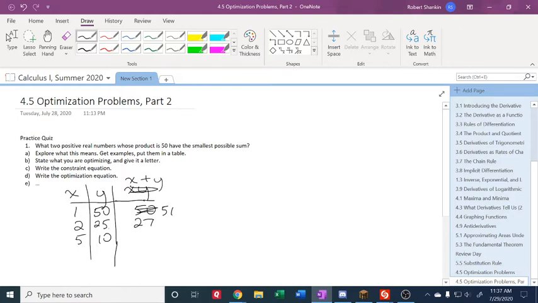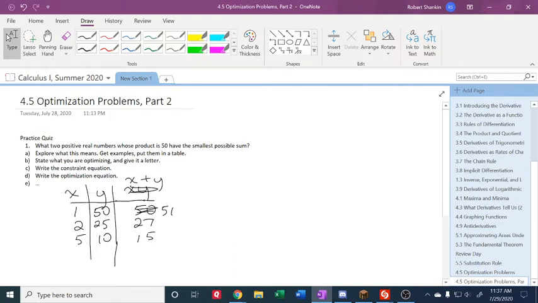Because they had to be such that they multiplied to be 50. That was the condition to be on this table. And then we're just looking at their sums. And if I just make a simple table like this, I get this observation that the closer the numbers are together, the smaller the sum is. So I don't want my numbers far apart. If I'm trying to get the smallest possible sum, I want to get them to be really close to the same size. Okay, so that's a conclusion that's very reasonable to come up with by experimentation and exploration.